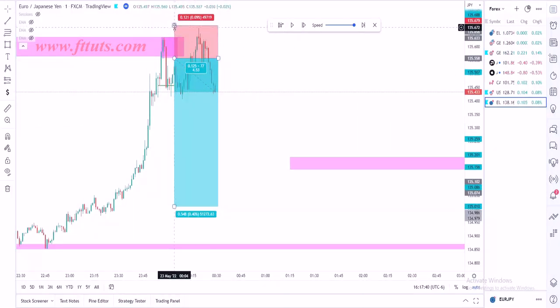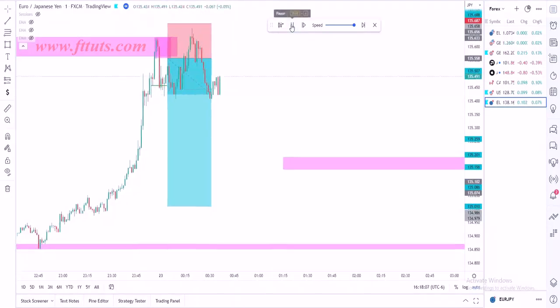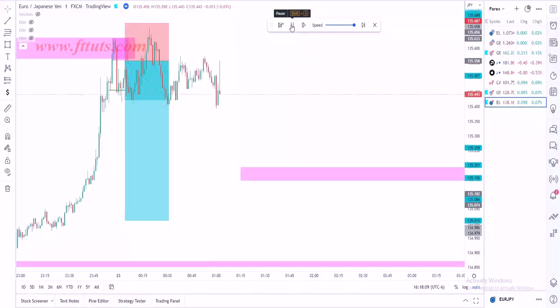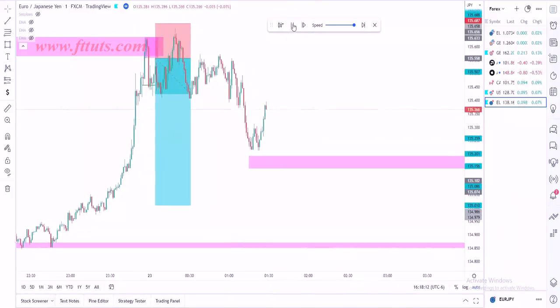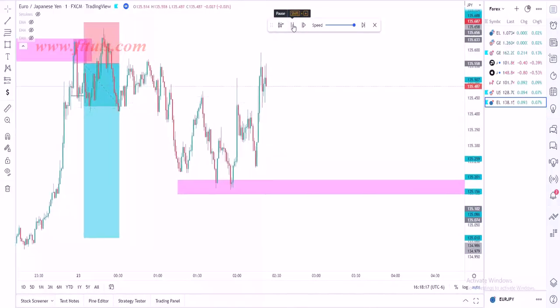$12 stop loss. Now, obviously, if you would have had your stop loss like that, you'd be stopped out. Okay, if you would have had your stop loss like this, it's too big. It's probably too big of a stop loss. So if you would have had it somewhere around there, then you probably would have been okay, depending on the time of day. Yeah, you probably would have been fine. So this is just a little bit before London opens. Okay, so let's see what happens. Looks like it's found some support there.